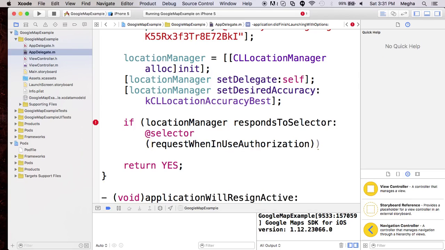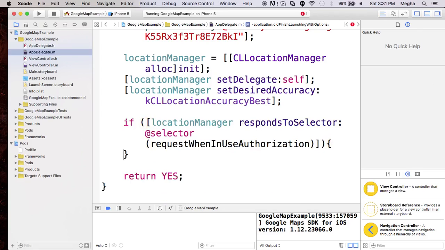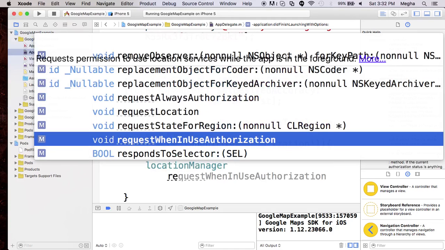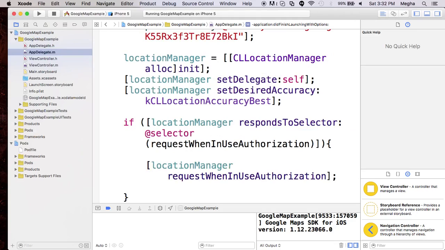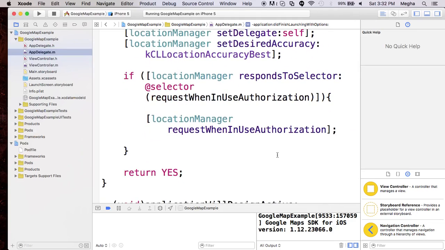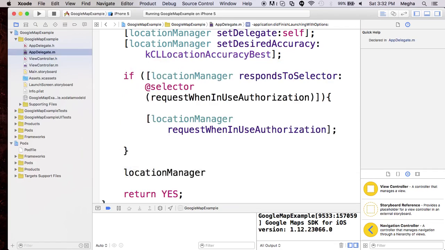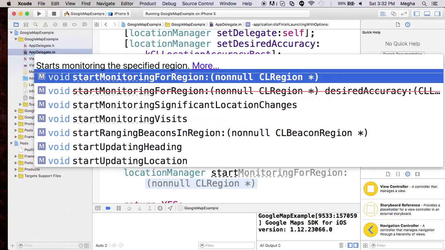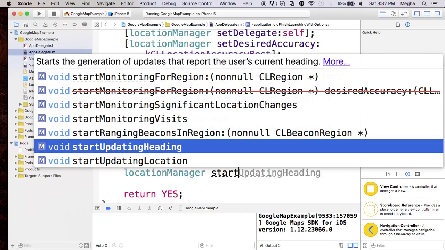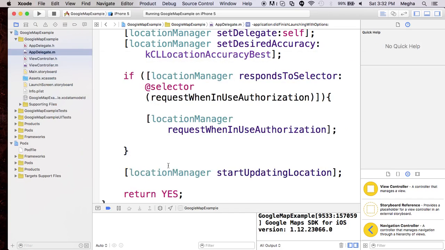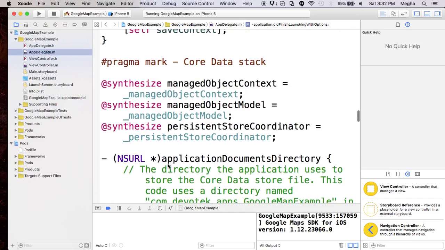This is the preferred one. If it responds, let's call the dialog. So at this point the user will get a pop-up asking to give the permission. Then you can go ahead and start updating location.